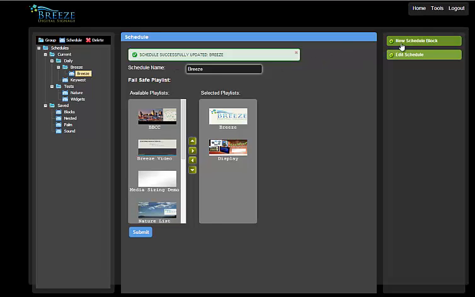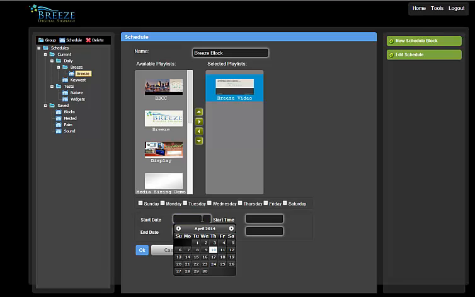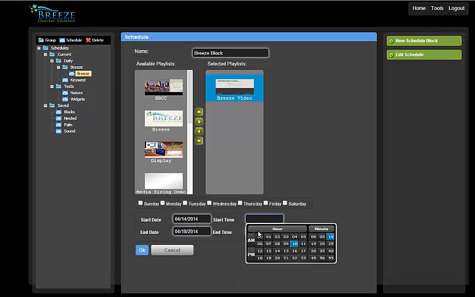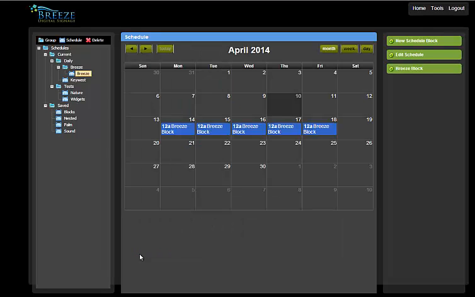Click on the New Schedule Block button, and the New Schedule dialog box opens. Enter a name, and select the playlist for the schedule block. Then, select the date and time the schedule block will show. This schedule block will show 24 hours a day for one business week. Notice the time is set using 24-hour notation, or more commonly known as military time. When this schedule block comes to an end, the fail-safe schedule will resume showing.